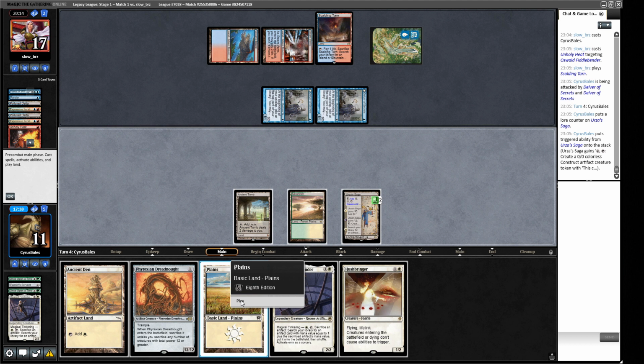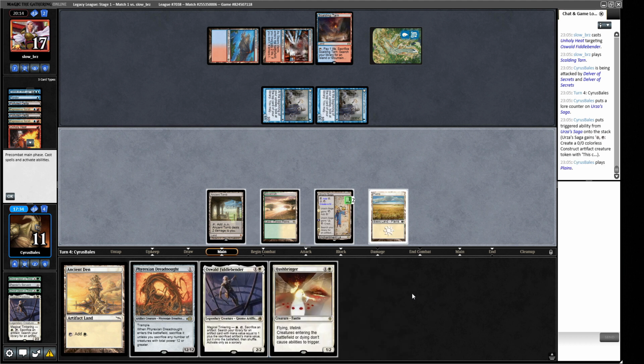Yikes. Now we can also get stung here. If we play our Hushbringer and this is holding up a Lightning Bolt, and they just kill our Hushbringer in response, then we're a little bit in trouble. We're a lot in trouble, I think, at that point.